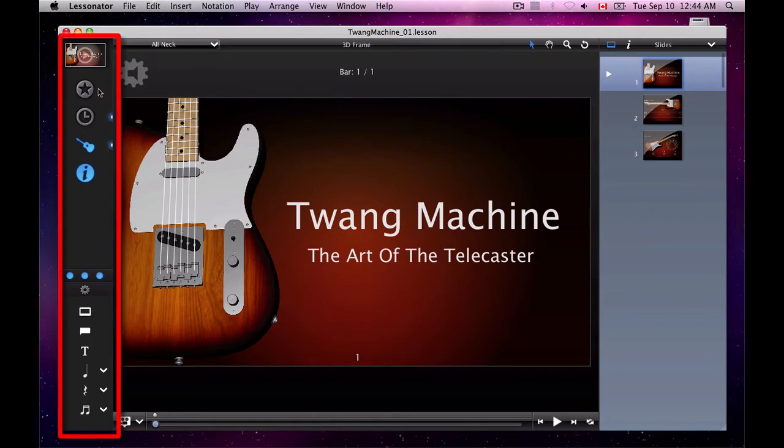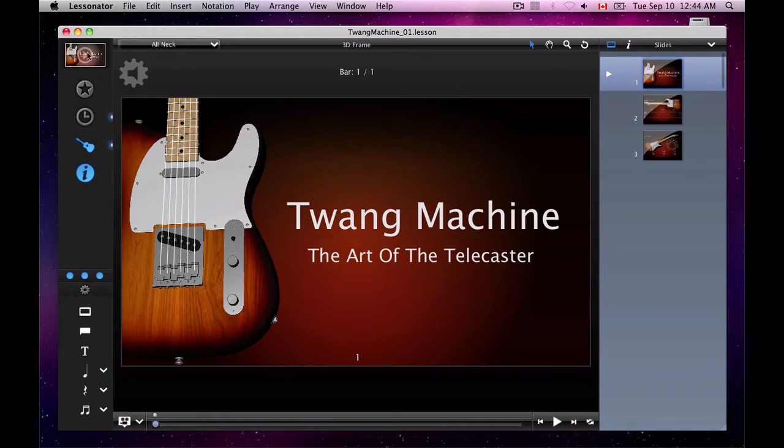The switch bar. The switch bar is the centerpiece of the Lessonator user interface. It lets you switch between views, toggle layers on and off, and access action buttons for creating slides, cells, notes, and other objects. At the top of the switch bar, you'll find a preview of the current slide, which doubles as a button for playing back the slideshow. The rest of the switch bar contains 3 groups of buttons: for switching, layer visibility, and object creation.